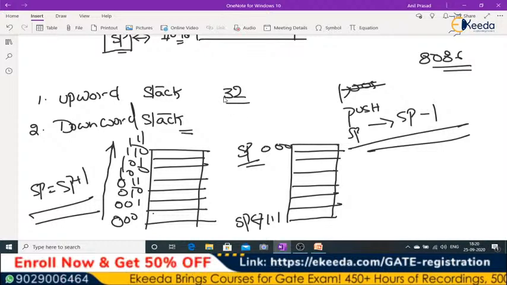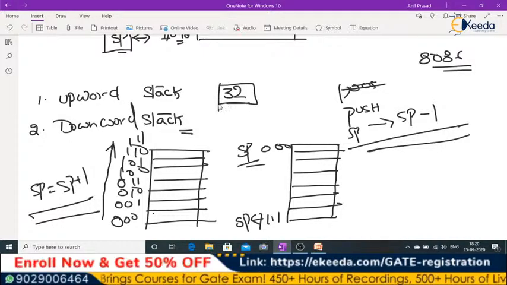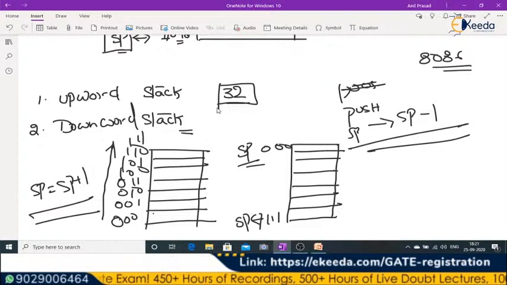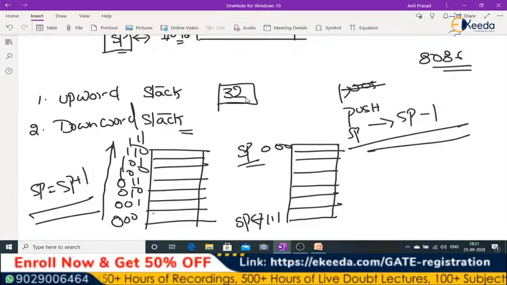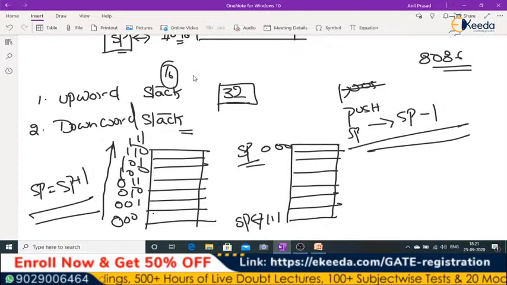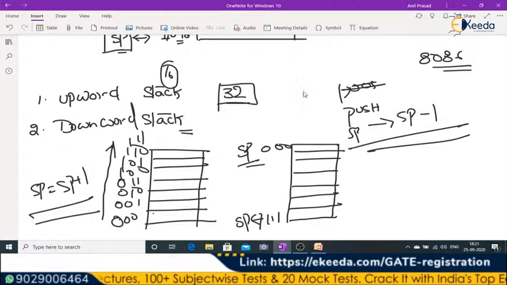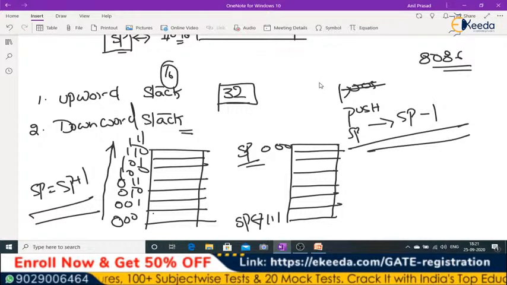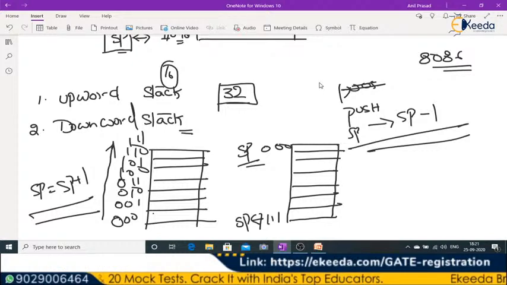Because 32-bit architecture means one register size is equal to 32 bits. I explained it clearly in my first class. So, other than 16-bit architecture, any other architecture uses the mechanism of a downward stack. So the stack pointer will get decremented during a push operation and incremented during a pop operation.